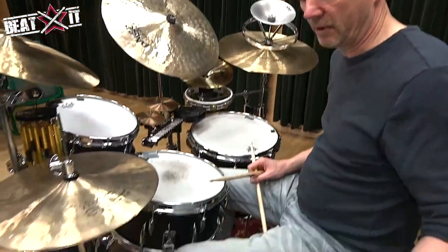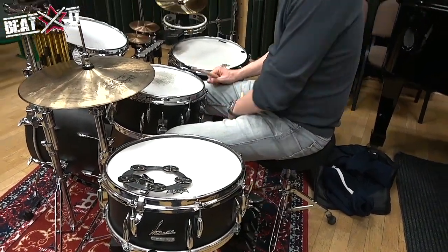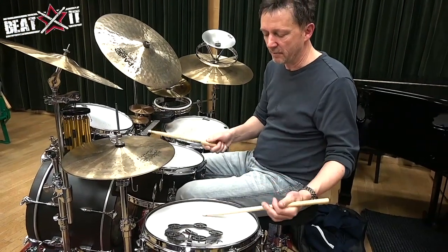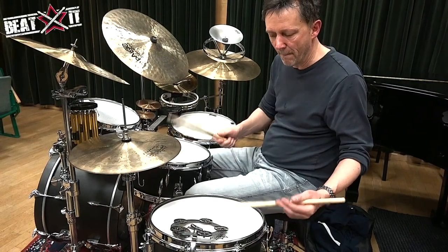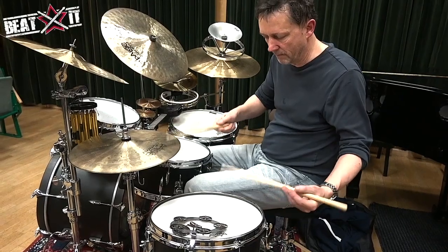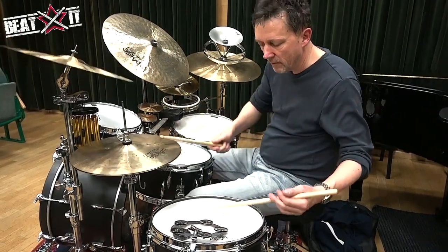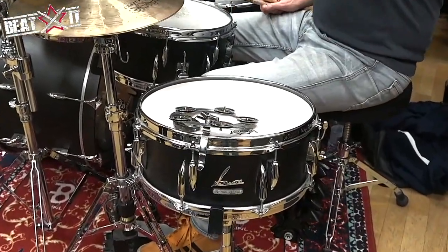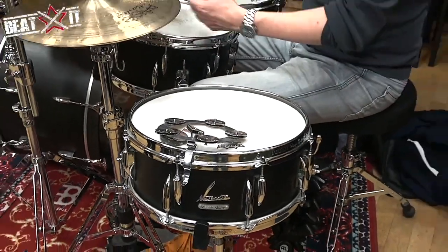This one is tuned high because I don't want to play for more than 10 minutes in a slow feel. I want to have this very tight snare drum sound. And so on. So this is much more fitter, and this one is slower.